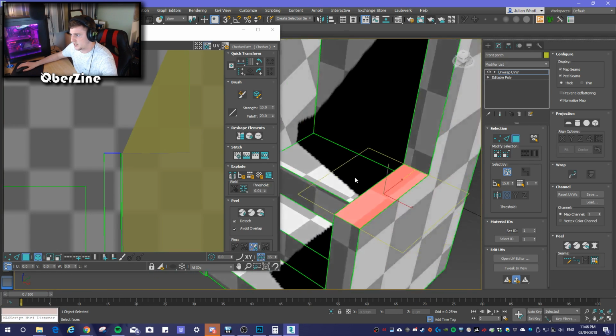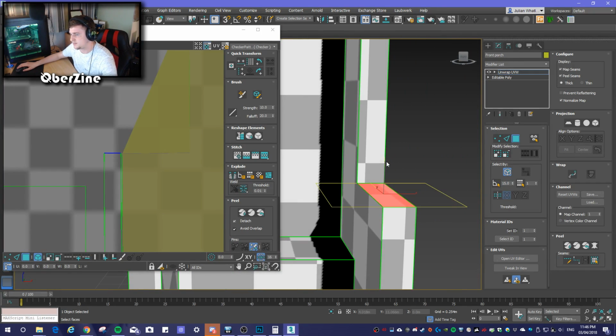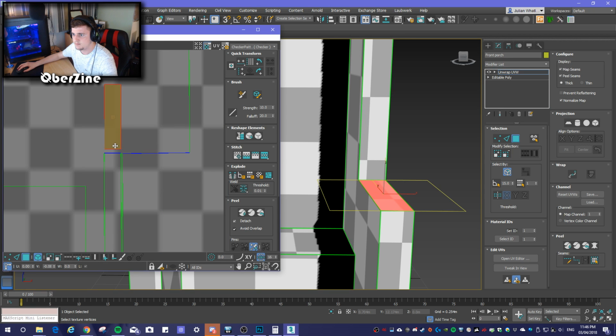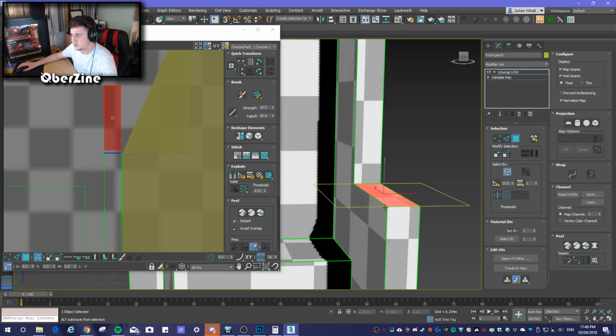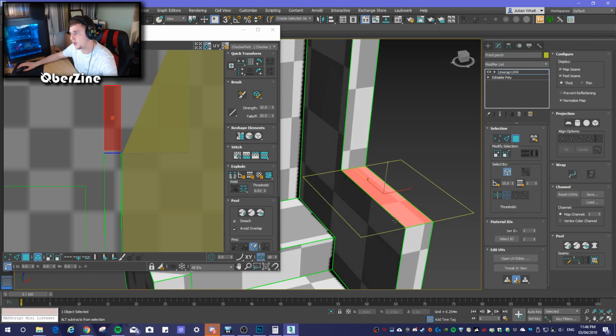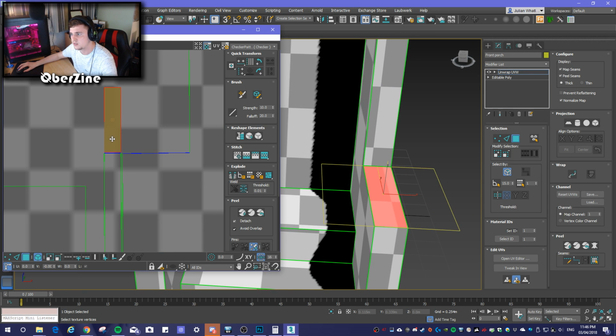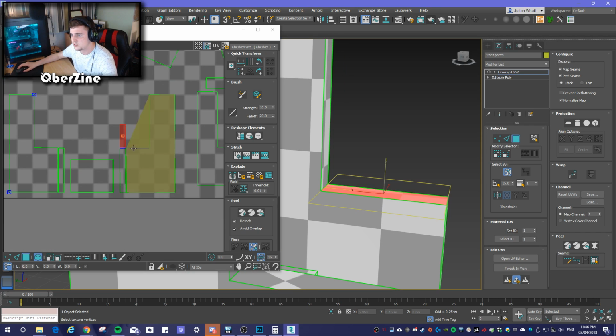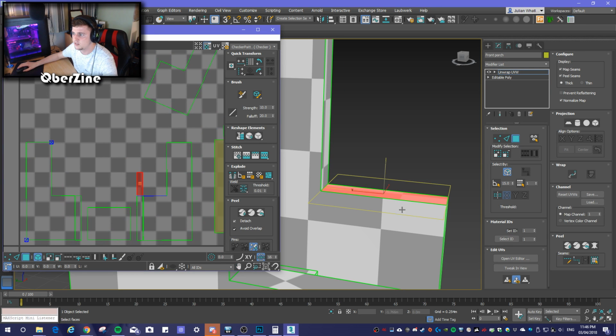This is annoying. It's not aligning up this side now. It doesn't matter too much that it's not aligning up. I can align it up myself, but... Okay, we're just going to leave it like that for now.